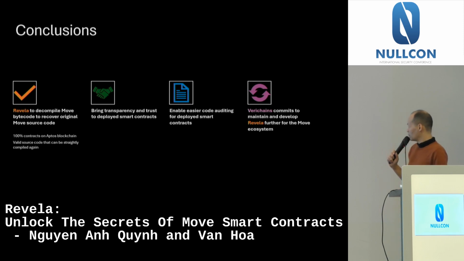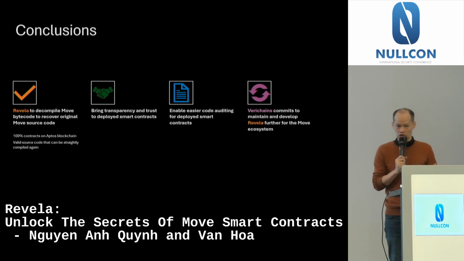And Revela brings transparency and trust to deployed smart contracts. Because we can recover the source code of every smart contract on the Aptos blockchain, Revela can be very helpful for auditors to audit the security of all the already deployed smart contracts on Aptos.